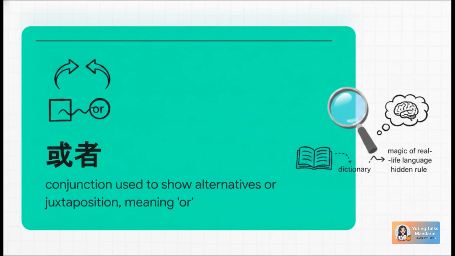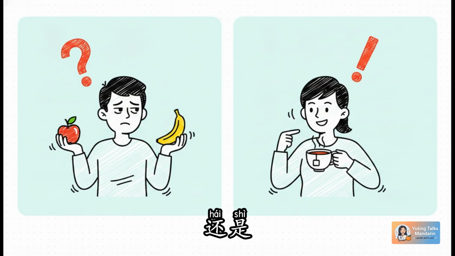The golden rule of the "or" dilemma comes down to this. In Mandarin, you really have to choose between 2 words. You've got háishì and you've got huòzhě. Both mean "or," but their jobs are totally different. Huòzhě can only be used in declarative statements. That means you are stating a fact, telling a story, or declaring your habits. On the flip side, háishì must be used in interrogative questions, meaning anytime you are asking someone to actually make a choice, you have to use háishì.